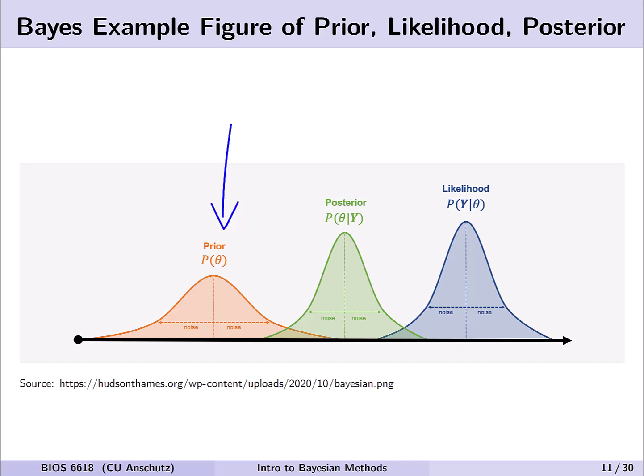We see here also that it has some variance or variability with that noise information as well. Now, what we actually observe by collecting data for the study is that likelihood function. And again, a lot of what we do in frequentist statistics is based on just that observed data alone. Now, with the Bayesian approach, we try to average or smooth over those two distributions, and in this more extreme case, we see that together they then result in this posterior distribution in the middle.